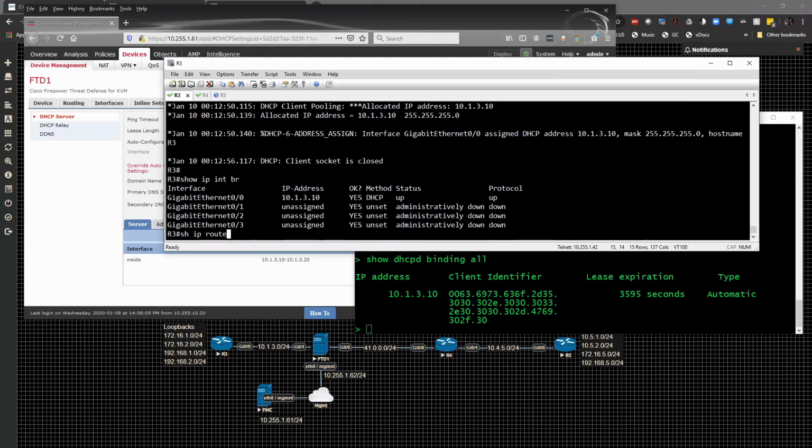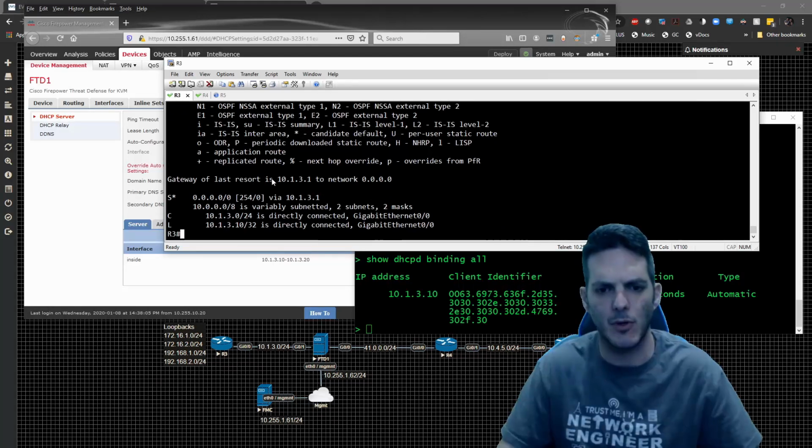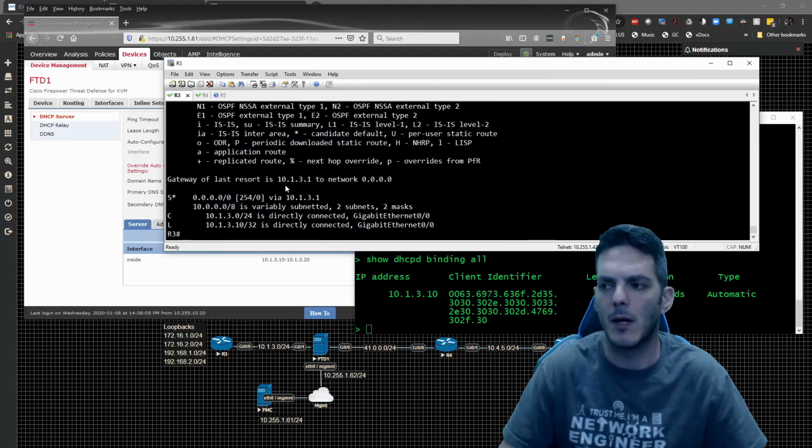If we do a show ip route, we have a default gateway. Now you might say, well, you didn't configure a default gateway, Rob. How does it get an IP address that way? Well, because we are configuring it as a DHCP configuration, you'll notice that the static route that was added has an administrative distance of 254.